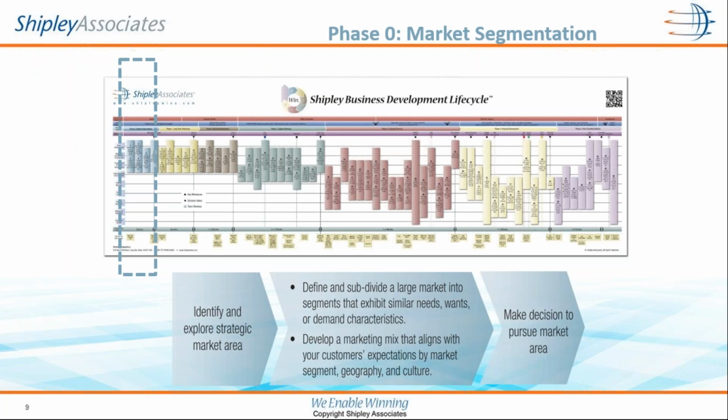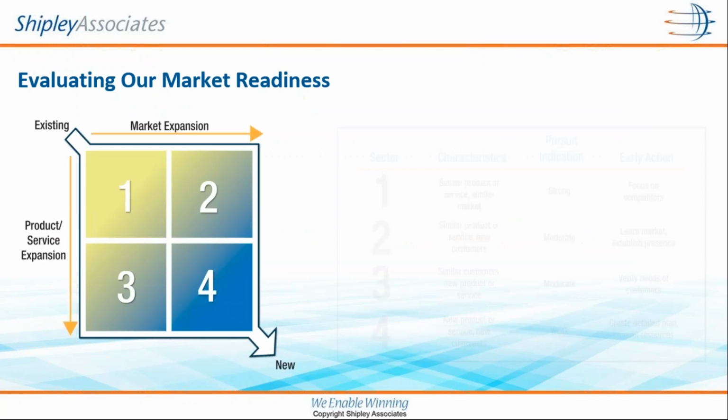Bottom line, the end result here is we want at the end of this phase, or as we migrate to the next phase, to make a decision whether or not to enter this market. Now, this is an iterative phase. This is ongoing. This isn't a start here and stop here phase. We should constantly, as an organization, be evaluating and looking at new and different markets.